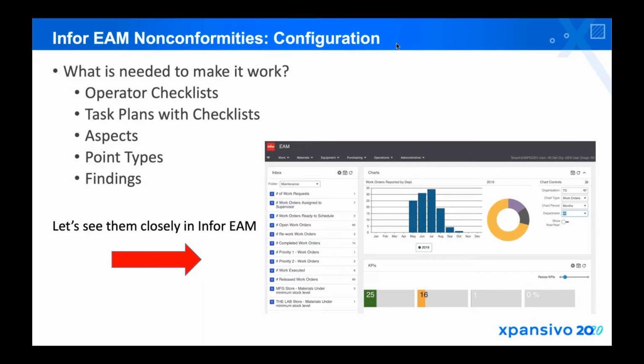We also want to have aspects, because in an inspection we use our aspects in such a way that, within that aspect, we can pinpoint the different points that we want to track based on that nonconformity.